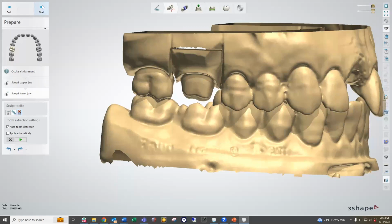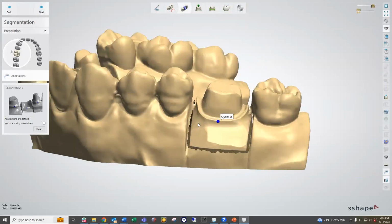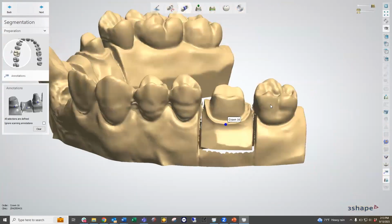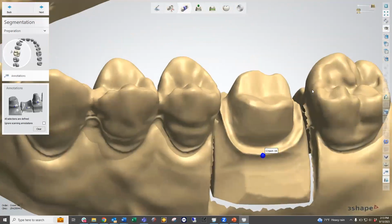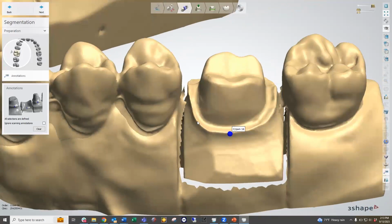So let's move on from the prepare step. We're going to now look into our segmentation step. With the segmentation step, during the scanning process, it already has you do this. It separates the die from the full model scan. So we can see here that the die is of much higher, finer quality because we did an individual scan specifically on this piece of the model versus the whole model, which encapsulates the very high detail where it's necessary, but it's not as detailed as we need it to be on the crown. So it will allow us to capture those nice available areas that we need for solidifying our contacts, but it doesn't have the quality that we need around this margin, which is going to be that crucial area of our design point.